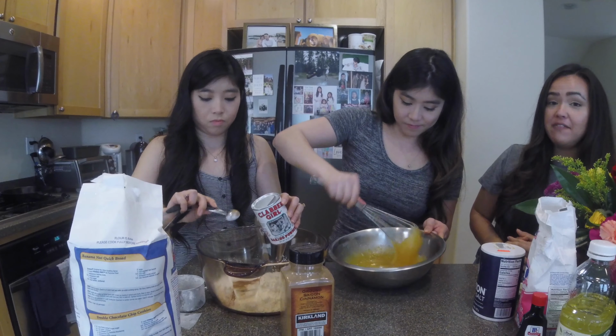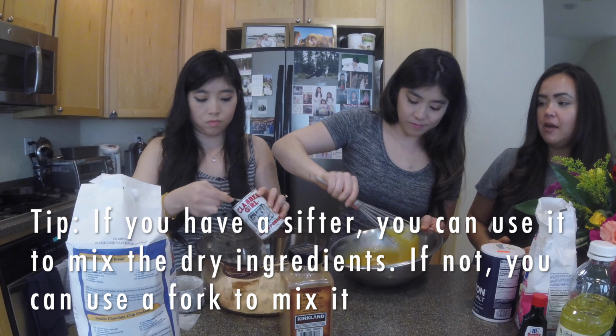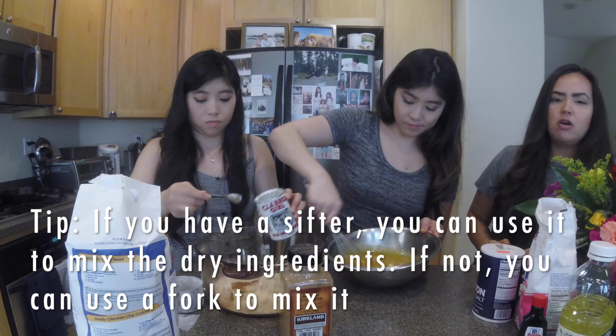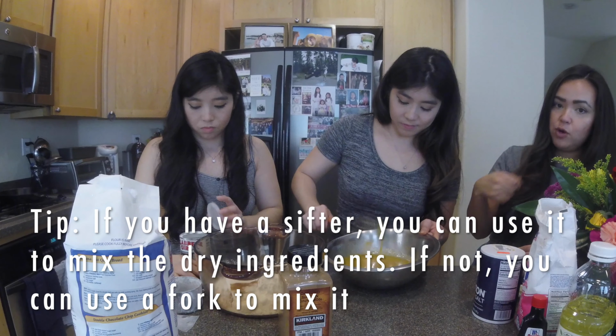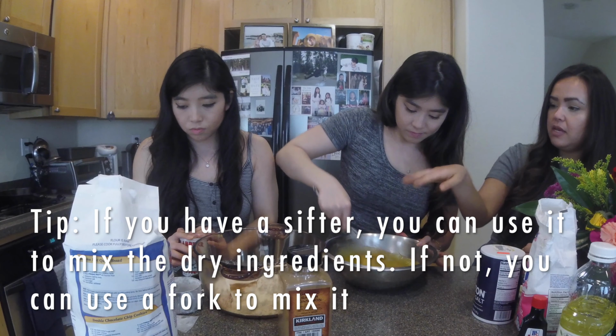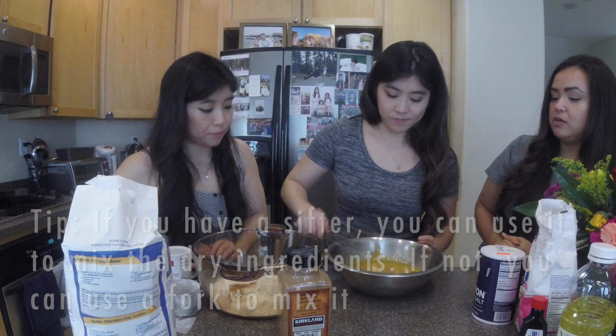4. If you have a sifter and you want to sift the flour mixture, you can go ahead and sift it. Here, we don't, because a carrot cake is already a bit of a dense cake. We just mix it with a fork to make sure that the baking powder is nice and mixed. But you can sift it if you want to. It's not necessary for this one, but you definitely can.